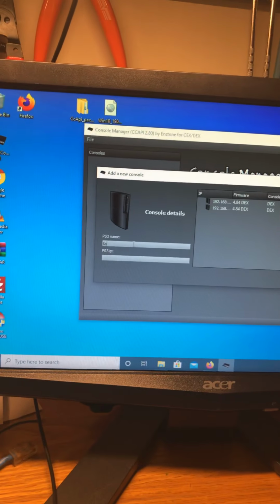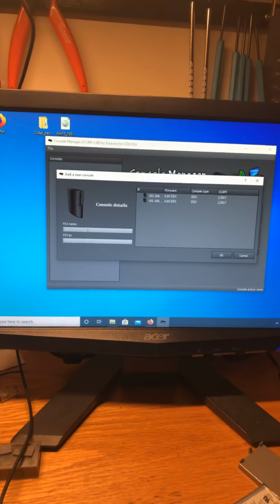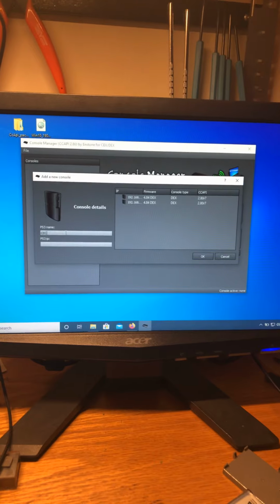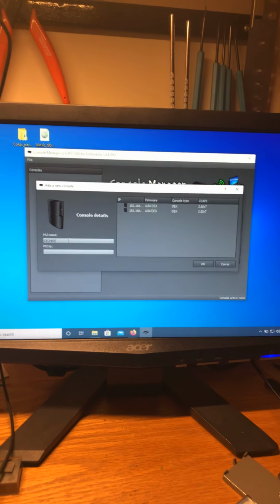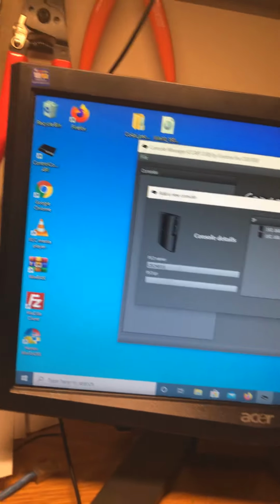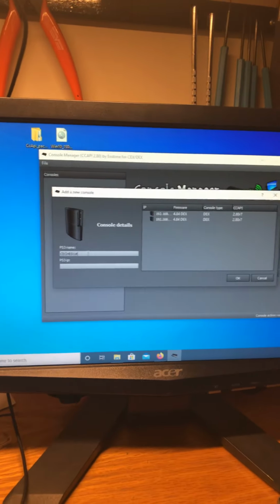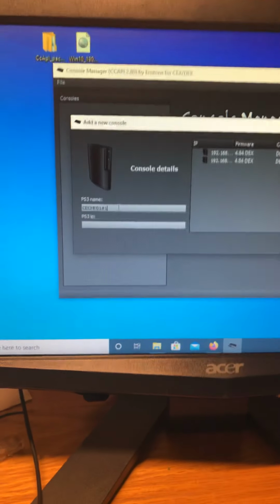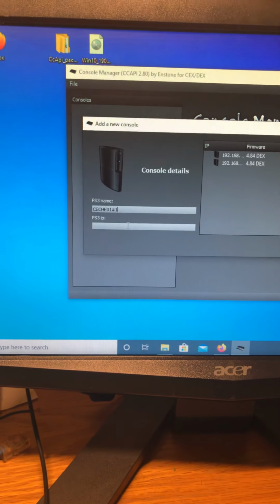Or actually, we're going to call it EO1 number 1, because this is the first one right now. You can name that whatever you want.